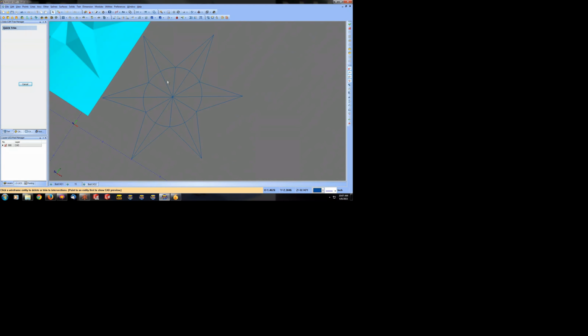We can take that circle and break everything along those lines, allowing us to change our geometry quite a bit. Let's just do a quick trim. We can trim all this stuff out of there. And we don't even need these center lines. Those aren't helping.